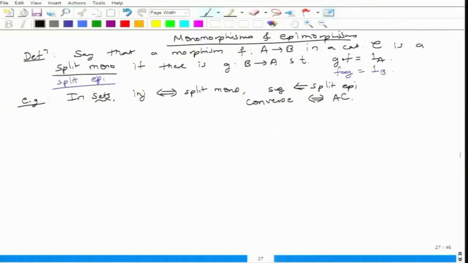Okay, so let's write down the actual definition of an injective function. Yeah, this is just some discussion. What do we say? A function f from A to B is injective if for all A and A prime in A, f(A) equal to f(A prime) implies A is equal to A prime. Yeah, this is our simple definition.